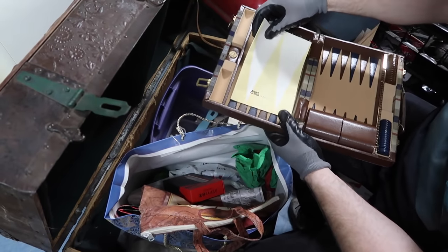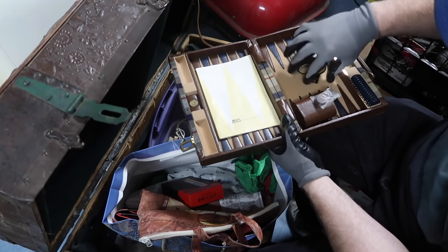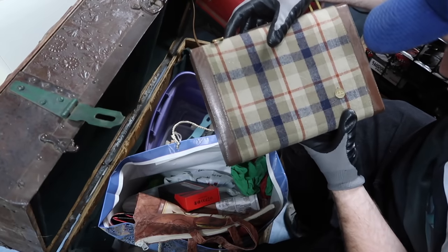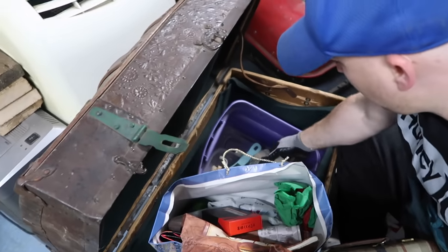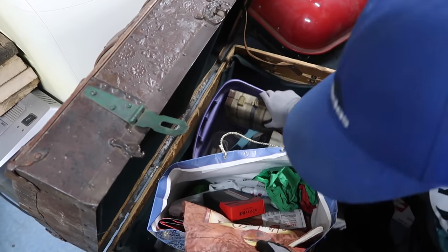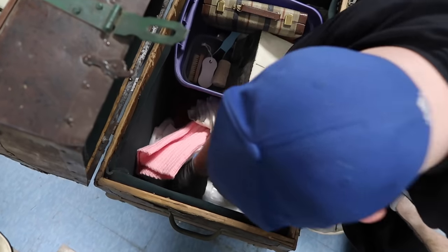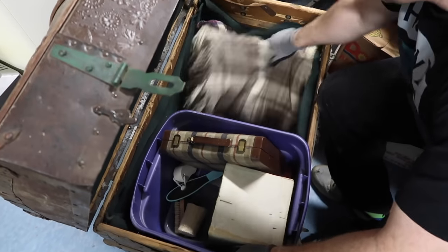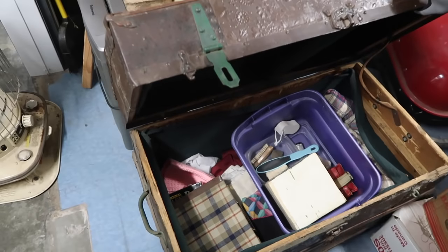Oh wow, this is kind of cool though. I don't remember what that game's called. It looks like it's all here. Kind of a higher end one. Huh, let's see. They must have had pets, because they have a lot of hair like we do. So, looks like this is a Christmas. Some bags. Oh, there you go. I can use all those. You can always use those. We seem to get a lot of those. Huh. Okay, that's well, nice. Not much else going on in here. If I look inside of it, it's a pretty nice one. Yep. All right.